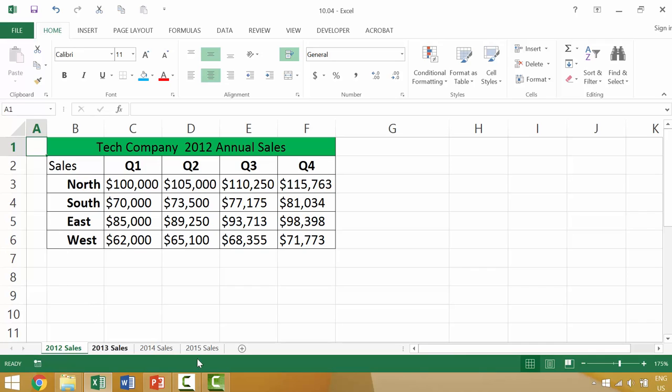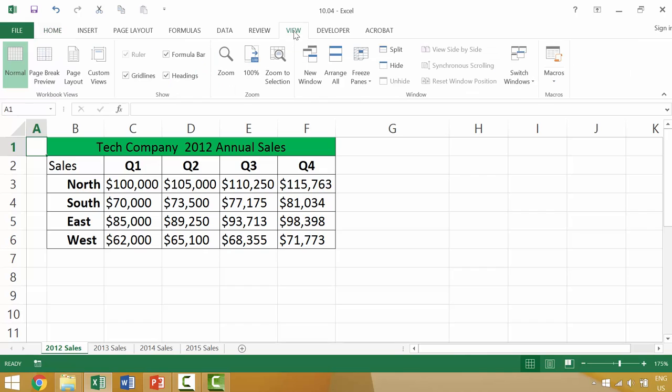Now, one way to do that would be to create a new worksheet and to copy all of these sales and put them in kind of a single dashboard. But an alternative is to actually use a built-in function within Microsoft Excel. So the function we're going to use is here on the View tab. What we're going to do is go to the Windows group. So the View tab, the Windows group, and then go to New Window.